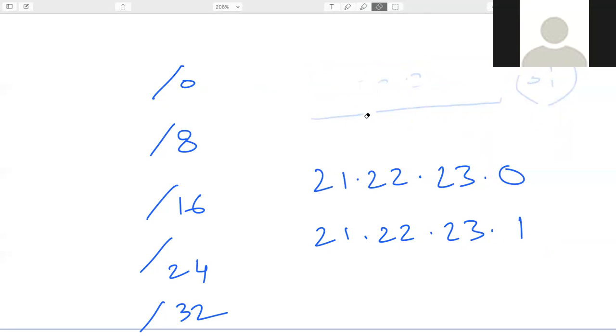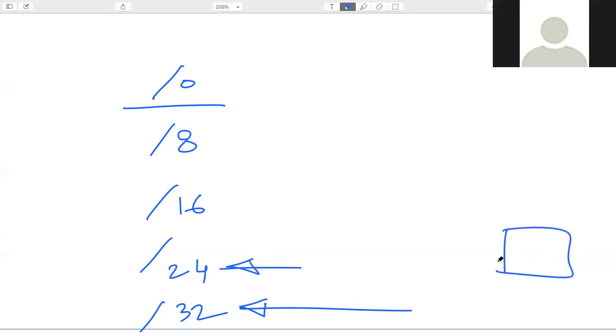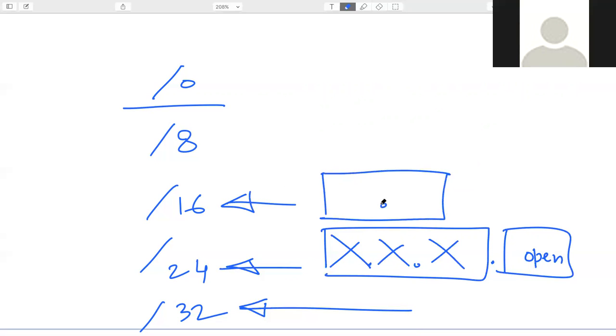Most practically, you will use these numbers that I'm showing you here, which are easier to read and comprehend. /0, meaning the entire world is open. Whatever number you feel like, that's the internet. /32 means my location, that one exact IP address. This /24 means that the last box is not frozen. The three are frozen, frozen, frozen, open. This /16 means the last 2 boxes are open.